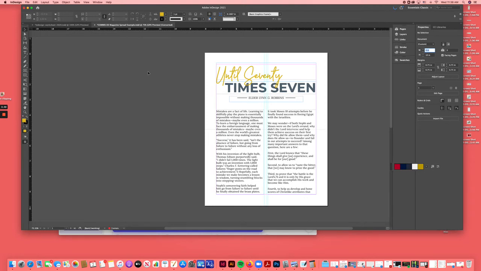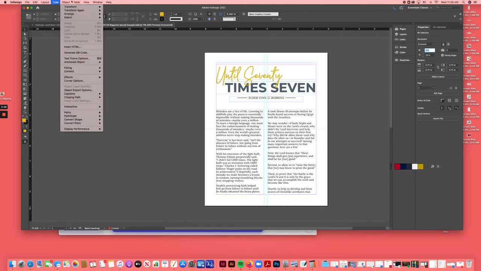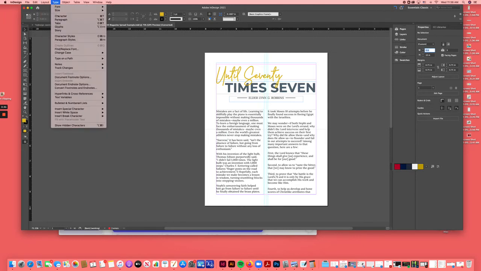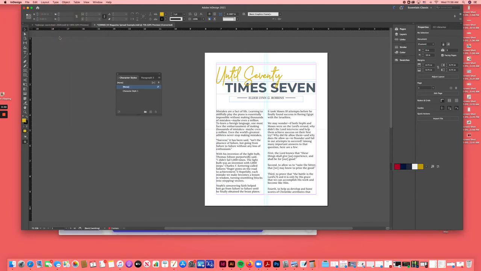Brother Libert talked you guys through this once, so you should be somewhat familiar with it, but I'm going to walk it through again here. To create a character style, we're going to go up to Type in the top left navigation, and then down to Character Styles. You will see this additional flyout pop up right here on your screen. At this point, we have a character style one, but we want to create a new style. So we go back down to that plus sign.